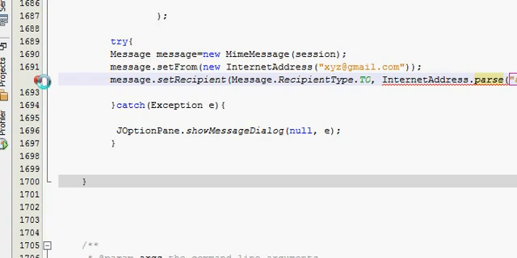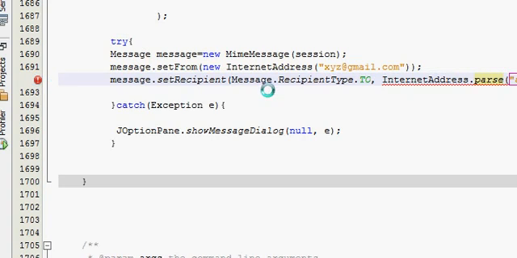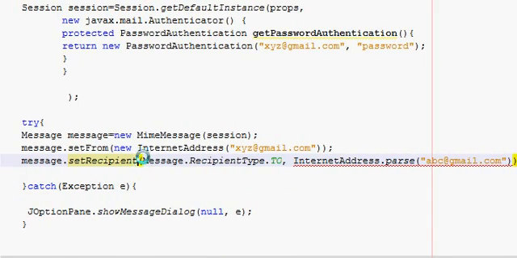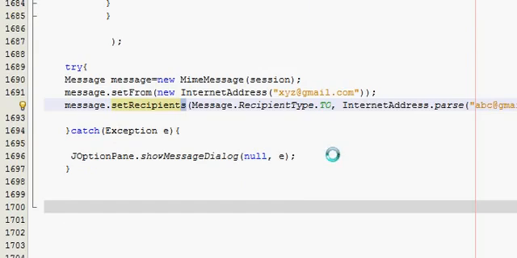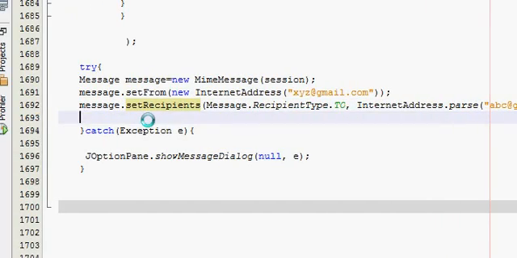And what is the error? Let's see. Okay, let's check. So I think I have done mistake here. Set recipients. So add a little s here, and this is the email ID to whom you are sending your message.